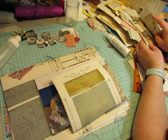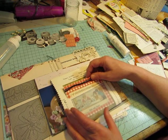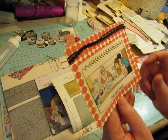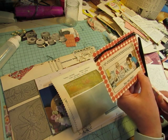Something a little more colorful. Does this fit? Oh yes. That is from a children's book and they're learning about pints and quarts. But I think I'm going to trim a little bit off it so it fits in better.